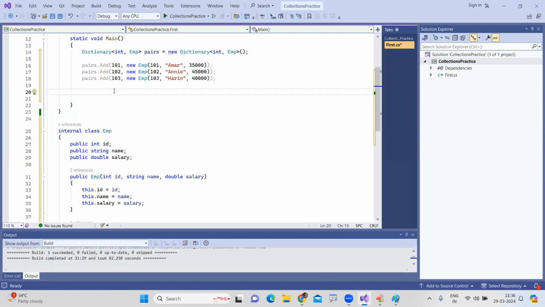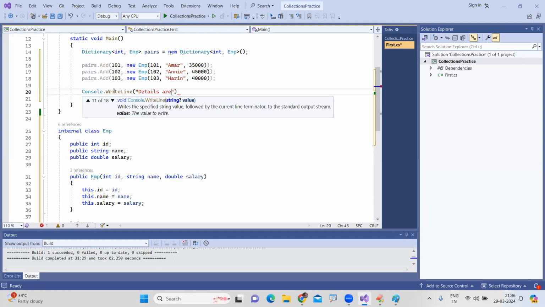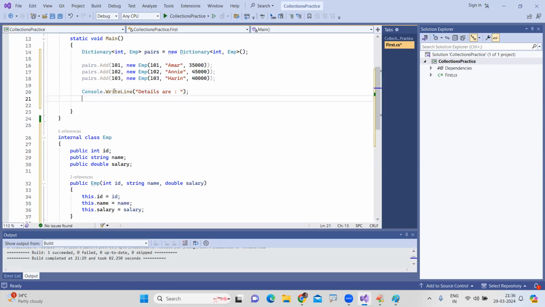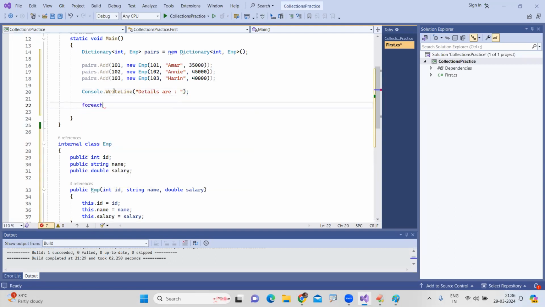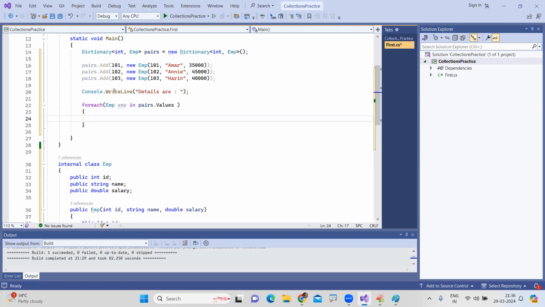Look at this. I'm printing the details. Console.WriteLine, all the details I'm printing. How? Same way, foreach employee in pairs. Each employee you are getting. See, directly pairs.Values.